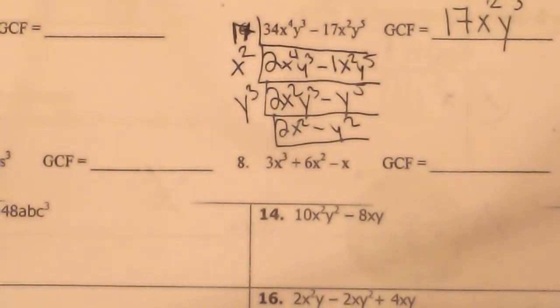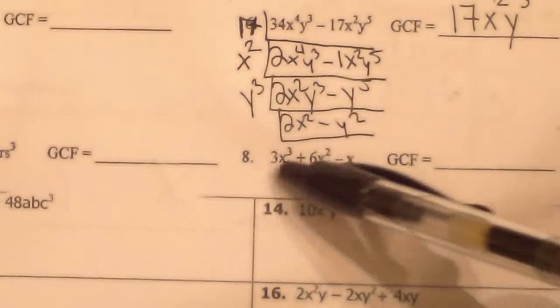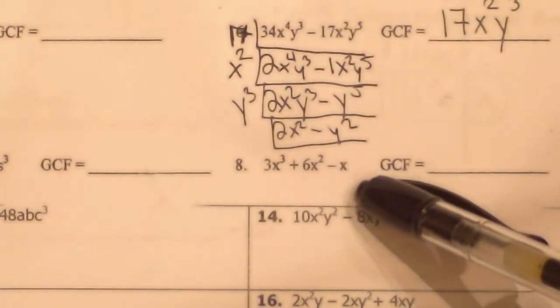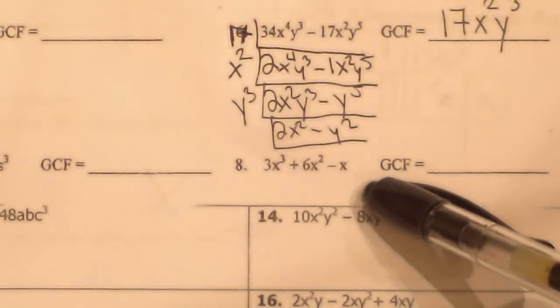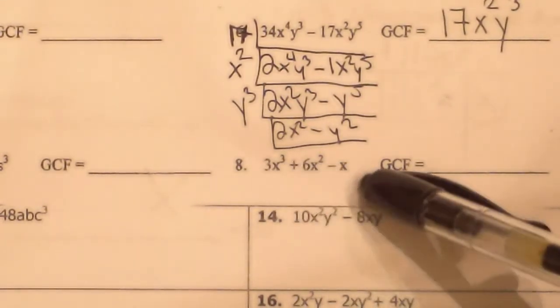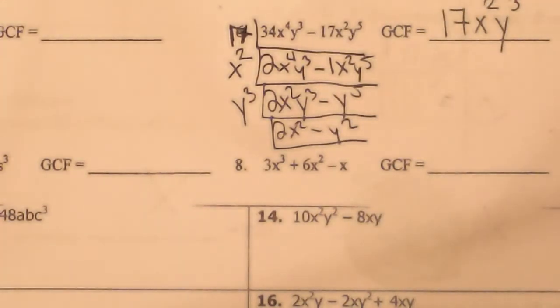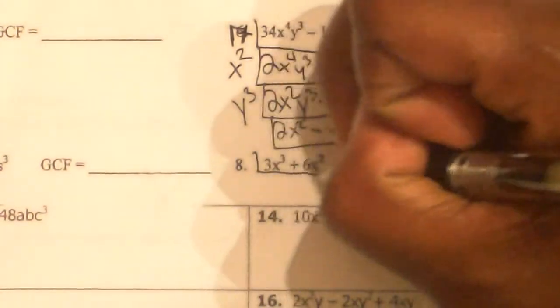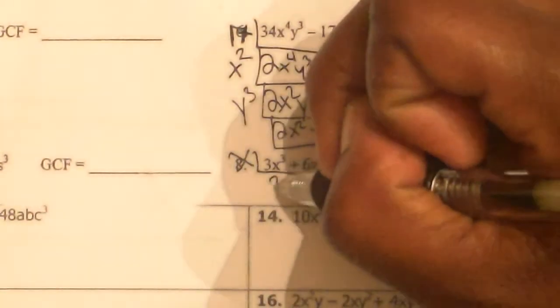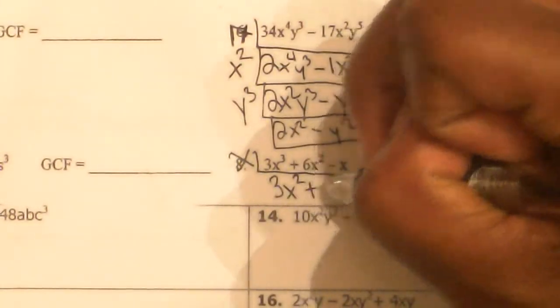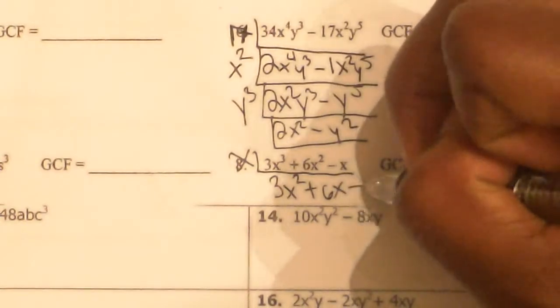Looking at that one, we have 3 terms. Some of you might have thought, hey, I could just pull a 3 out of this. But you can't pull a 3 out of here because 3 comes out of the first and the second term, but 3 doesn't come out of the third term. So it has to be in common with all of the terms. So there's no coefficient that can go into all 3 terms. There is one variable, and they all have an x in common. Pull the x out, we're left with 3x squared plus 6x minus 1.